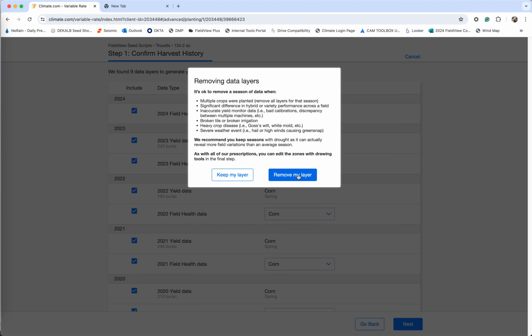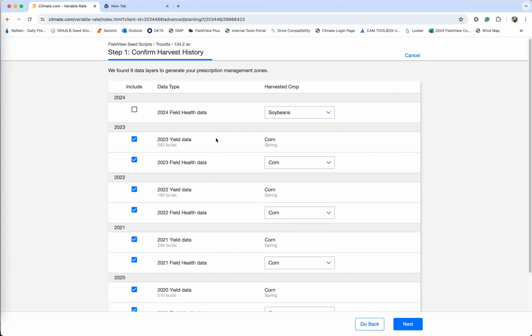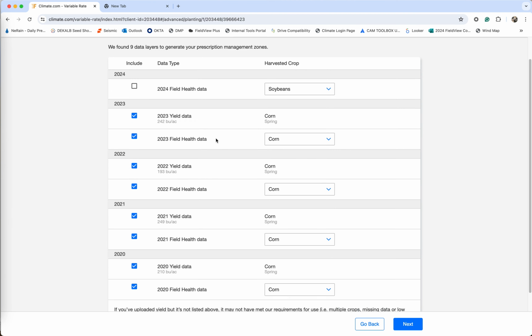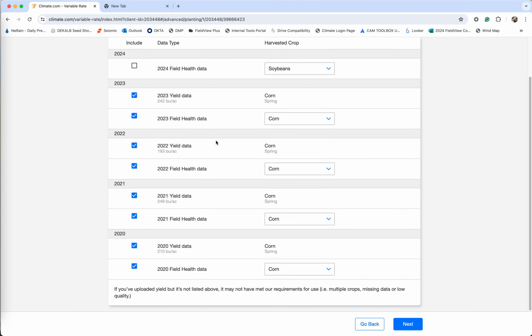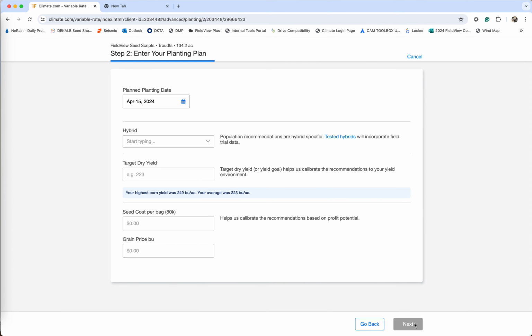So it looks like you got 4 years of corn data here on this field, is that correct? Yes, sir. It's a corn on corn field. So I'm going to scroll down. I'm going to uncheck a couple boxes because we don't have any data for previous years, and the 4 years you have is definitely sufficient to get us a good recommendation. So we remove those. We have 2023, 2022, 2021, and 2020 of corn yield data. That's our first step. We're going to click next and go into our second step.